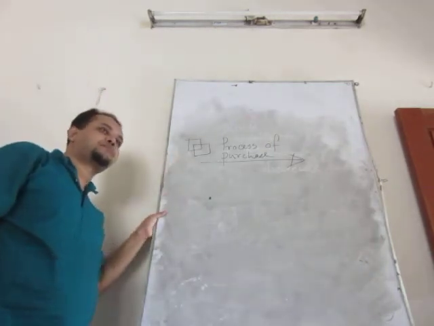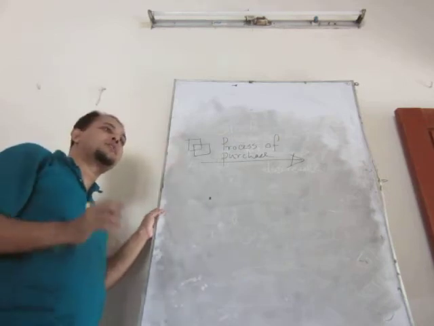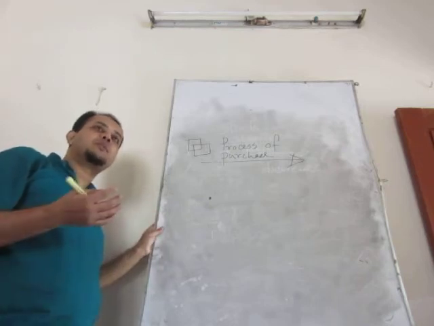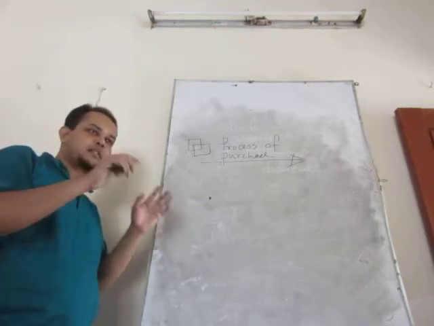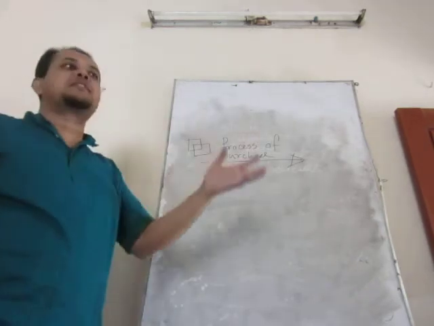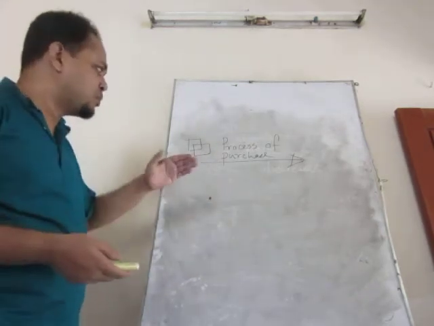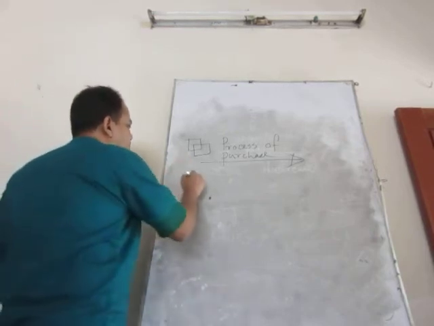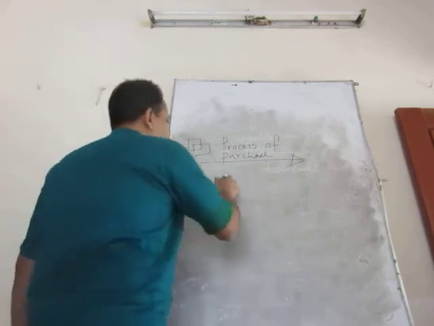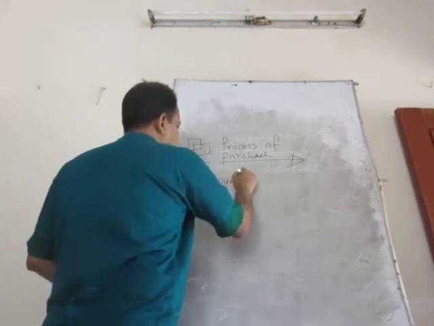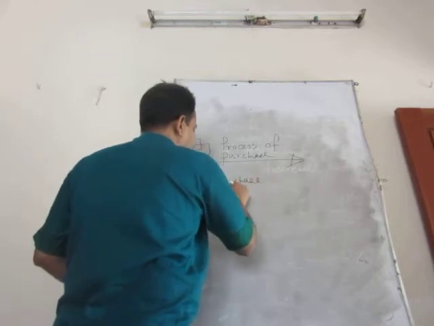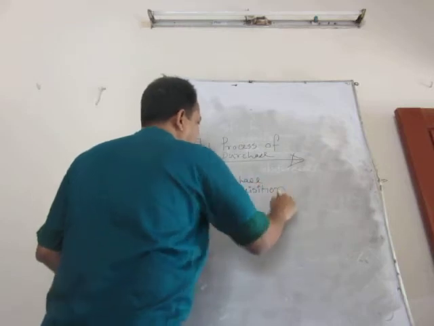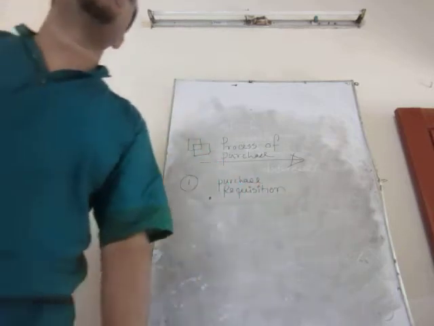Process of purchasing. Normally, each organization has a procurement department, or you can say purchase department, whose main job is to purchase the necessary goods or products from some specific supplier. So you need to know the process. The process actually starts from number one, that is creating a purchase requisition form.